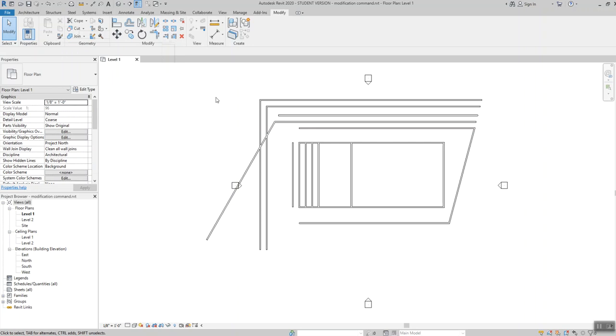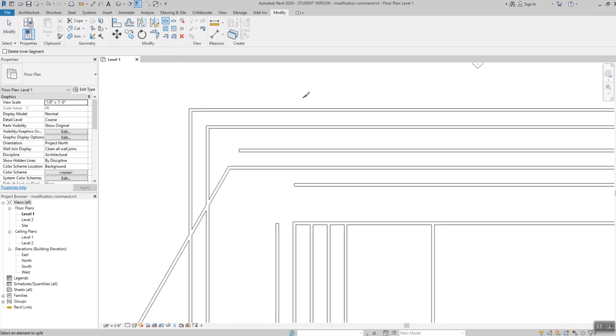Okay, so I'm going to split, and I'm going to click on that, and a little knife pops up here, and I'm going to zoom into a wall. Split will allow you just to break an object in two. So I click, right? That split was 25 feet from the corner. Let's do another 25 feet, click, and essentially I'm hitting escape. Essentially what I've done here is I've just split this into pieces.